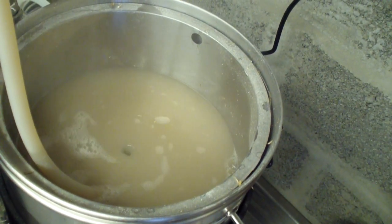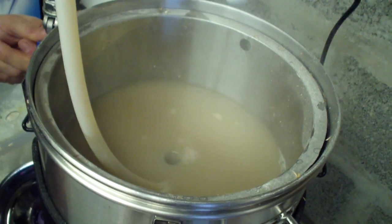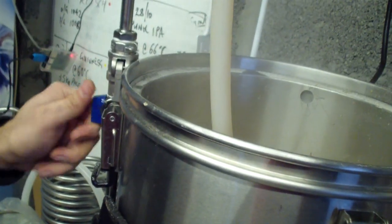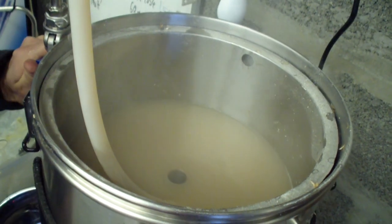What you want is it literally just to be brimming on the top of that, so that it's seeping down much slower than what we've got here. So you just adjust this little valve, so that's fully open, that's fully closed, and you just have to play around a little bit. You might need to experiment a bit just to get exactly the right point.